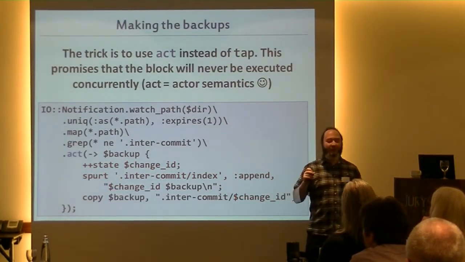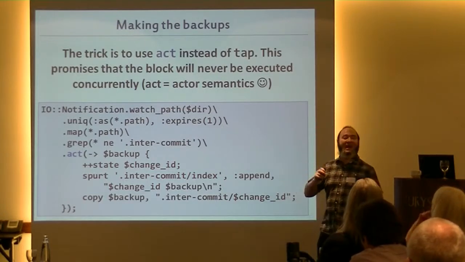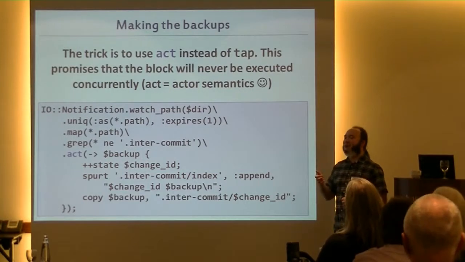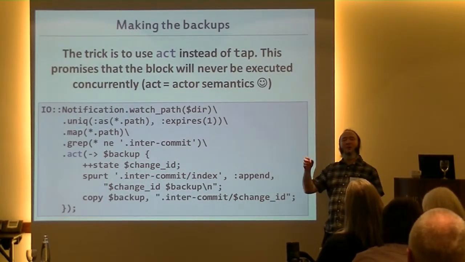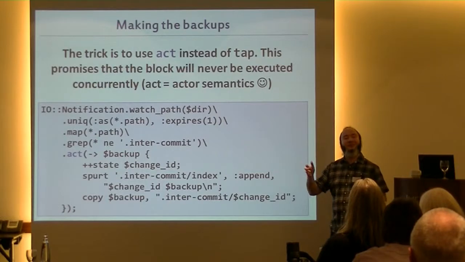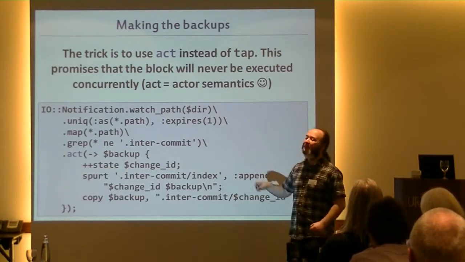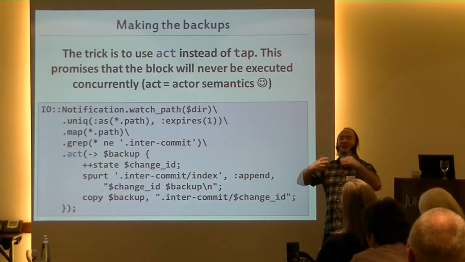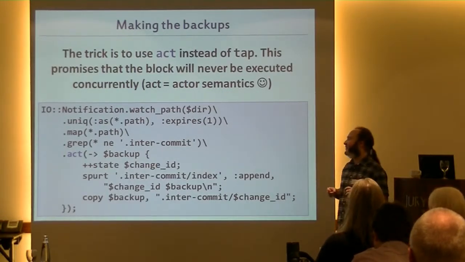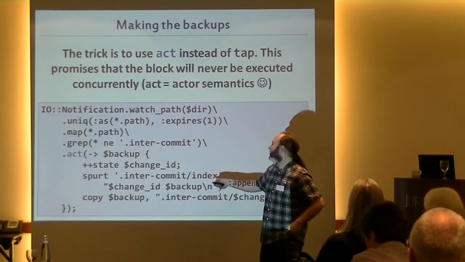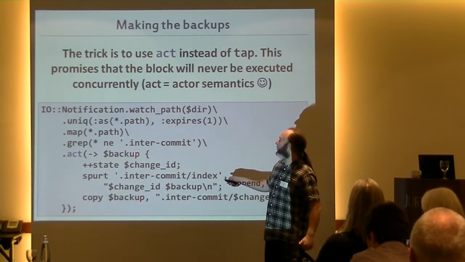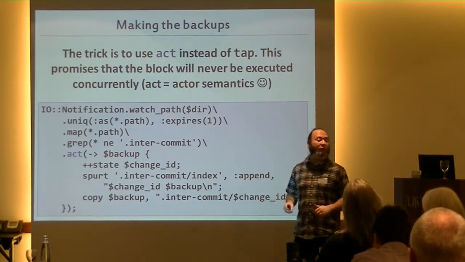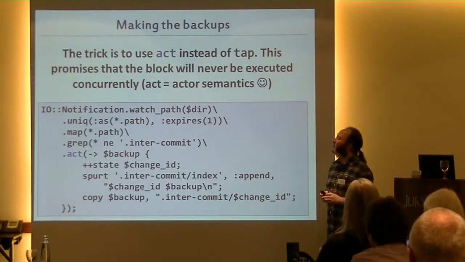And if any of you have ever worked with actors, then the actor pattern probably will make a lot of sense to you, because actors are all about objects where you can only be in one method at a time, and you call them asynchronously. So that's the cute bit of the name, for those in the know. For those who don't know that, you just say, we take some action, and that works just fine as well. So this promises you that you will only ever, on 1 thread at a time, be running this particular block of code here, and that very nicely deals with the problem.